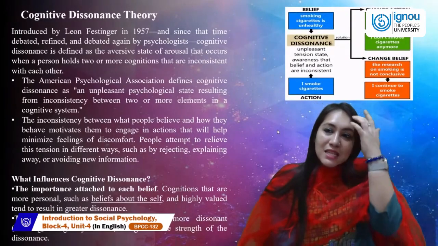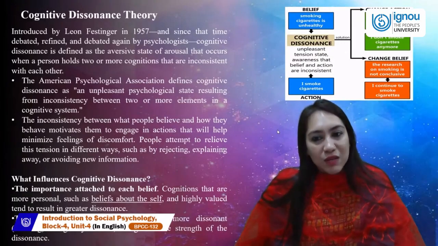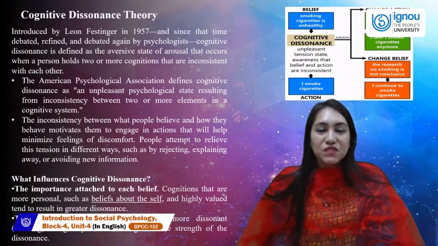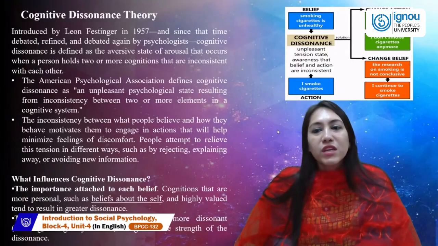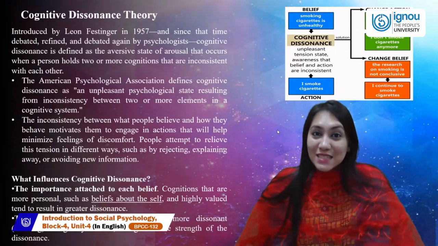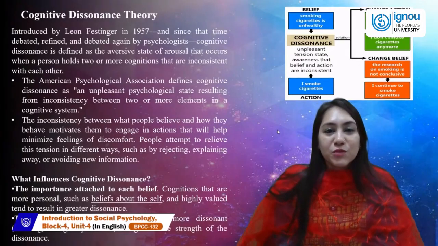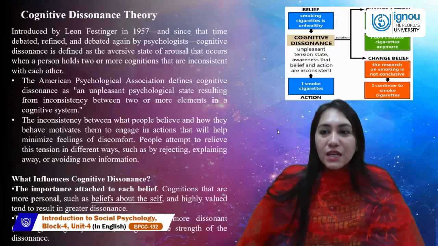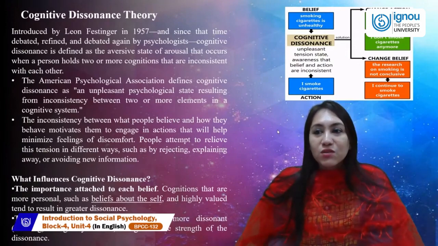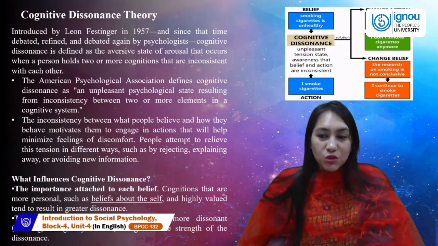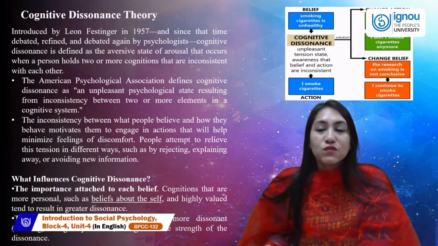We can see this, with smoking again given as an example here. Cognitive dissonance is an unpleasant feeling when your belief systems are inconsistent with each other. The belief is smoking is unhealthy, but I smoke. As I said, you know it can cause cancer and breathing and respiratory issues, but then you smoke. Now, the change you can make is a change in action: smoking cigarettes is unhealthy, so I do not smoke cigarettes anymore. This can happen on the basis of a change in belief.